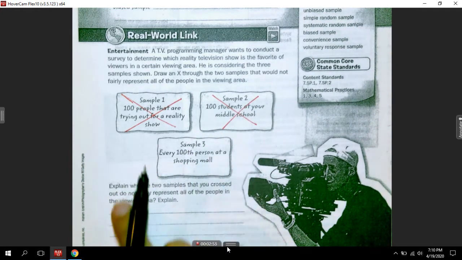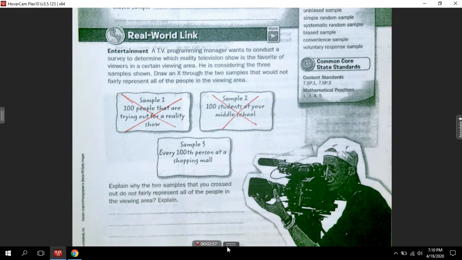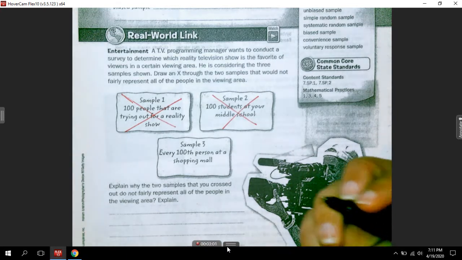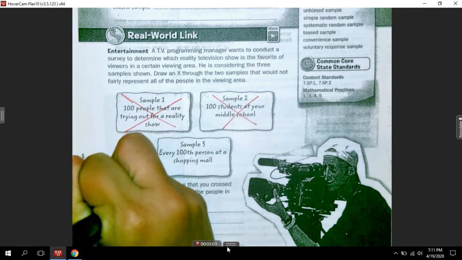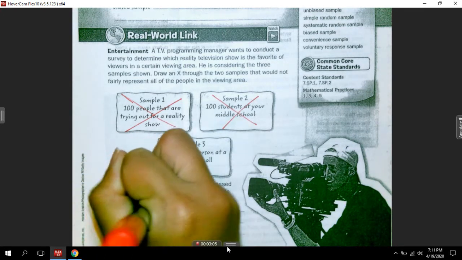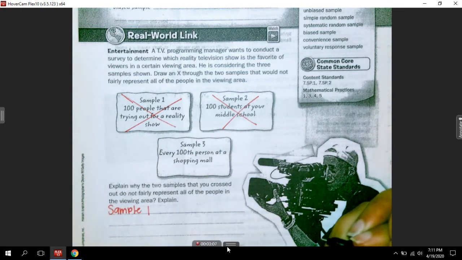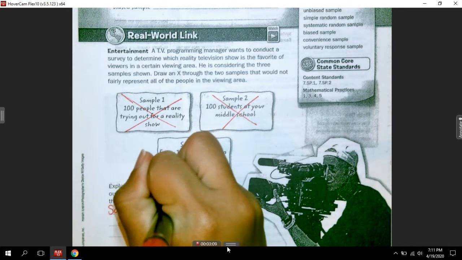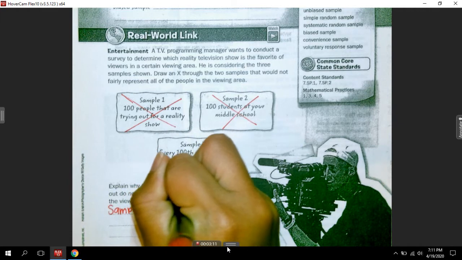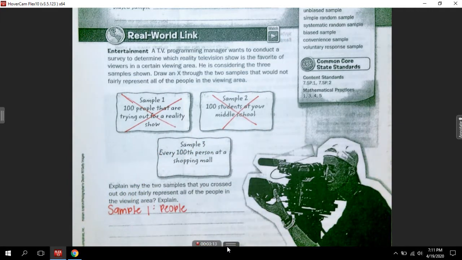Okay, so just like we said when I was talking, it says to explain why those two samples are not fair. Sample 1, the people that are trying out are most likely fans of the show.